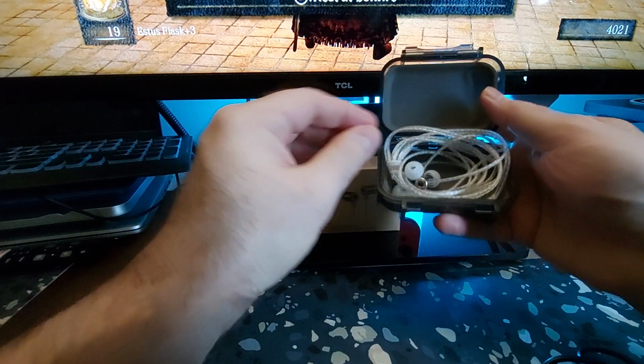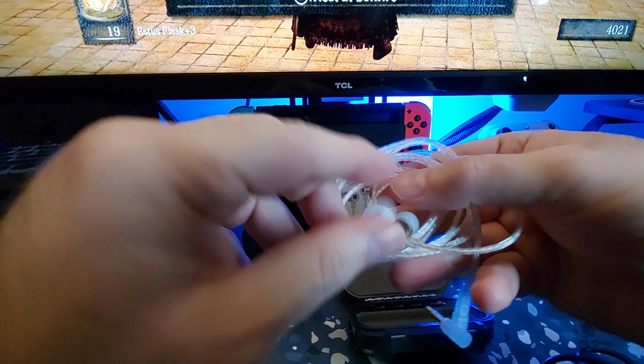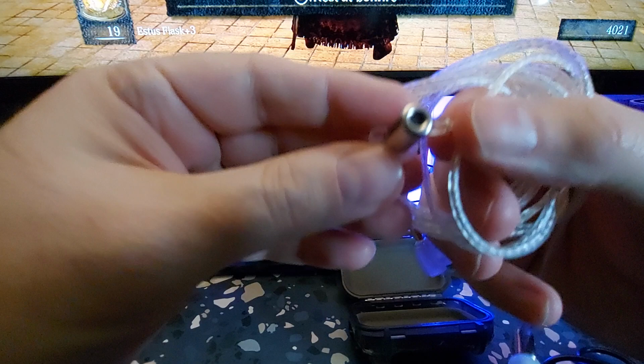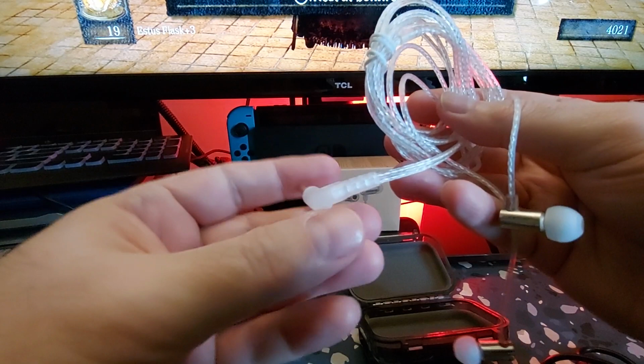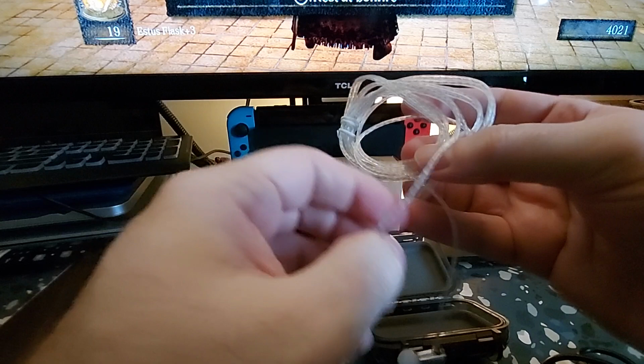And you get different sizes in these white tips, which I like, actually. I think I like them better than the star tips. There's venting on the back, although I don't know if this is open or not. It's a nice thick cable. And where's the termination? You have this nice L-shaped termination. So the cable's decent. My only pet peeve would be that it's fixed, but at this price, I really can't nitpick.